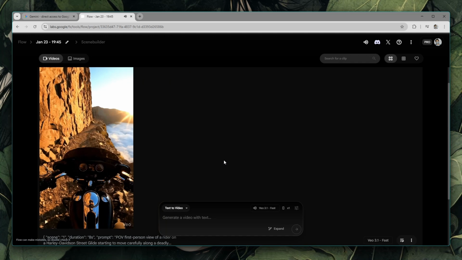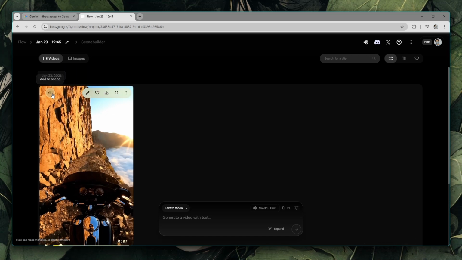That's the result of the first scene, friends, and it looks like it already matches what we want. The next step is to extend the duration using the Scene Builder feature in Google Flow. For those of you using a smartphone, you can go to your browser settings and switch to desktop mode, and the button will appear. The button is located above the video. Once you see it, just click it.